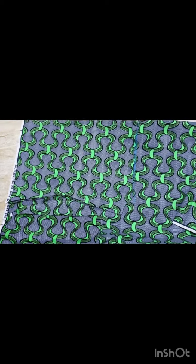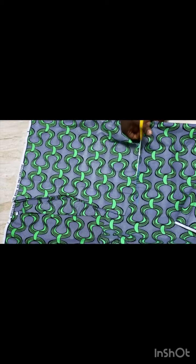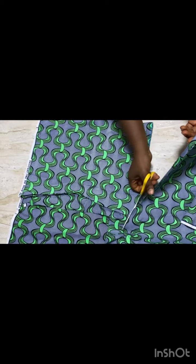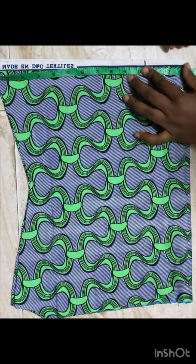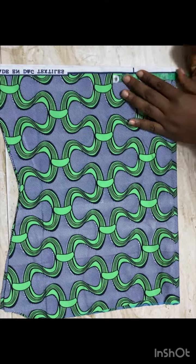So I'm definitely not using the back neckline for the front. The minus I'm making for the front is just 6.5. So I'll just go ahead and take this armhole out. Then I'll keep this aside. Then for the down part, everything all together is 13.5.